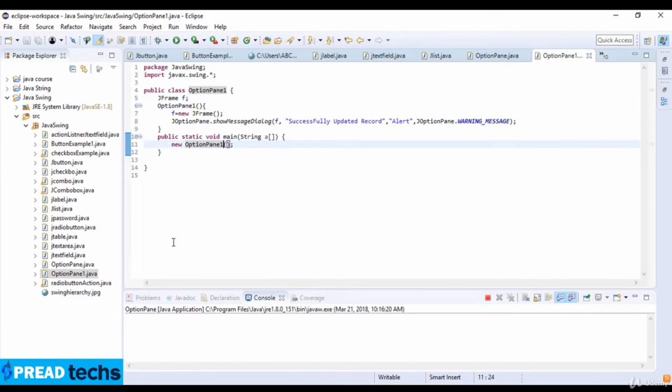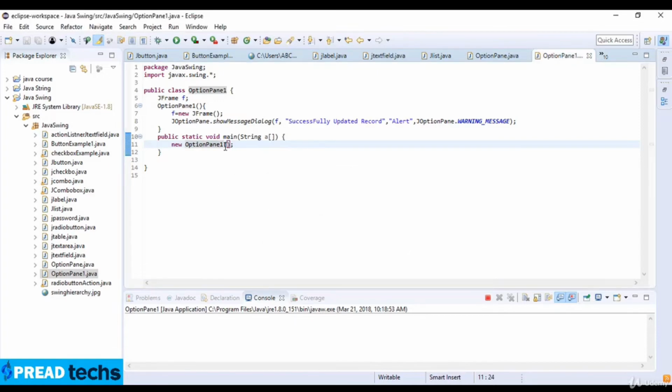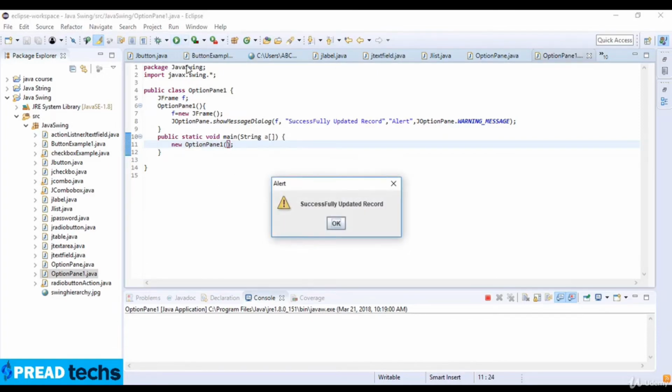Now I check the desired output for this code, and you can see here successfully updated record. Okay, so this is the warning message to us. You can see here we have the alert, and you can see the alert icon and the warning message sign here.